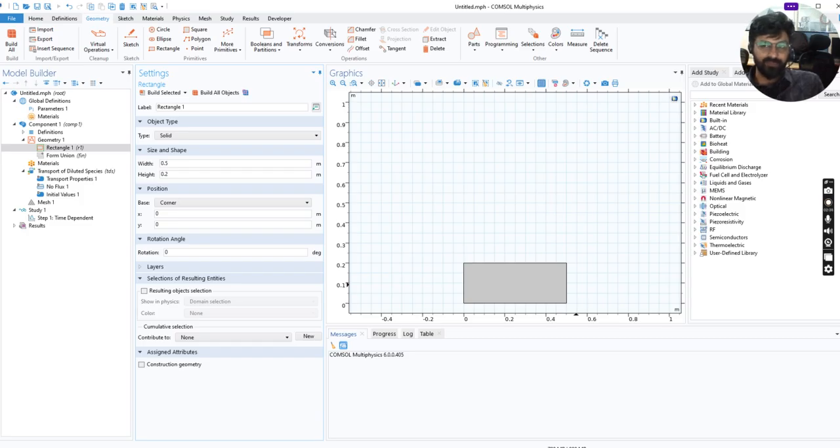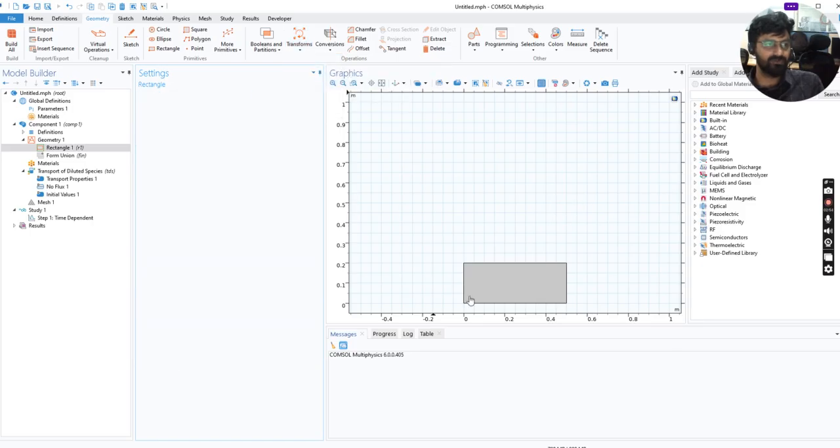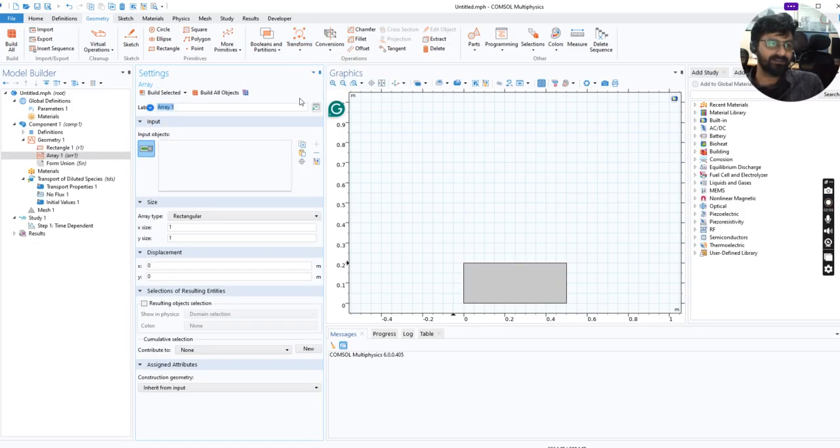Now after that we'll go to create some kind of array. First I will be talking about the transforms. These tools are very important for creating various kinds of geometries and customizing complex geometry in COMSOL. So first let's go to array. If I click on transform, it will ask you to input the object. You have only one object, this one. Once you select the object, you can see that R1 is coming. R1 is your rectangle one. After that you can see there is an array type. Which array type do you want?